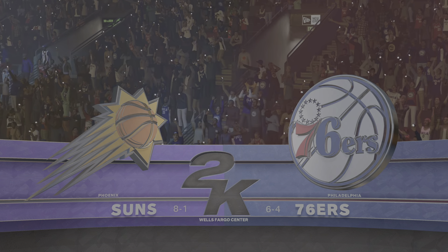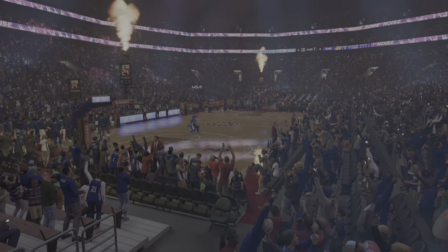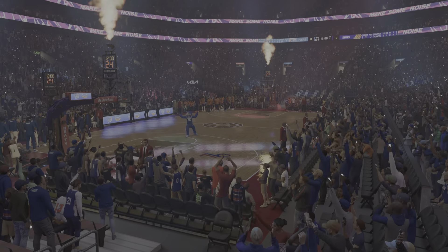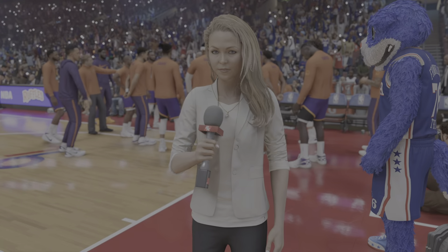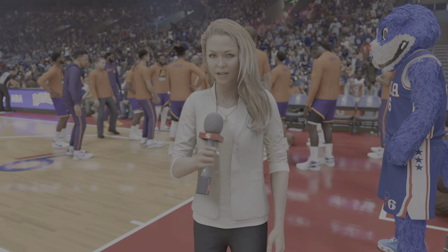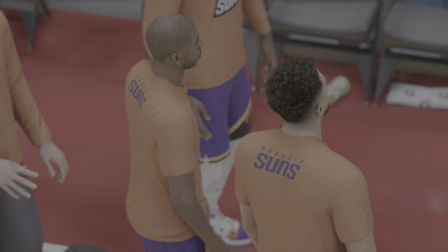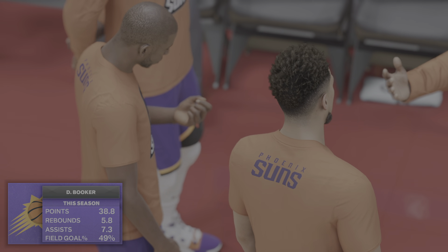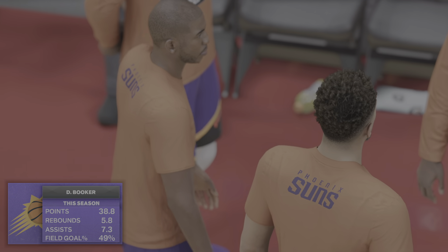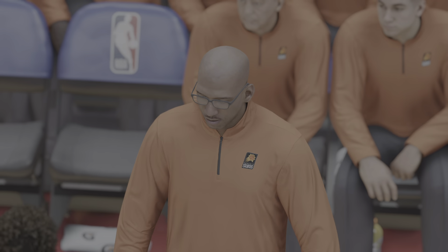Moments away, it'll be the Philadelphia 76ers going up against the Phoenix Suns. Here with analyst Grant Hill and Clark Kellogg, I'm Brian Anderson. Ally LaForce, our reporter. Devin Booker went through the lean years in Phoenix. He said, quote, I just put my head down and I work. I've been through a lot, honestly. But just being who I am and seeing the bigger picture, I had the tunnel vision to know what this can be. A lot of players in that situation haven't been able to see it through like he did.